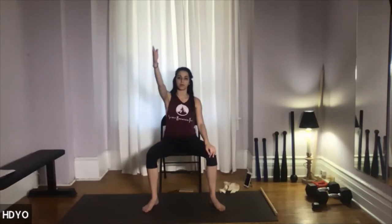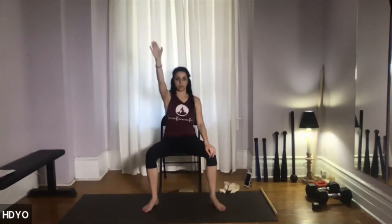Lift on the inhale. Hold. Two, three, four, five. Exhale, let it go. That's it. Very good. Build your lung capacity. Switch sides. Inhale up. Hold. Exhale down. Beautiful job. One more on each arm.